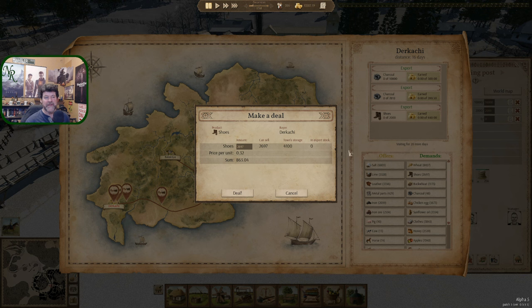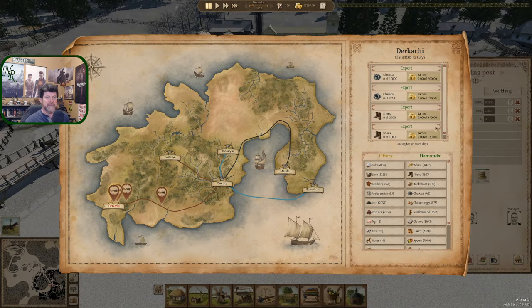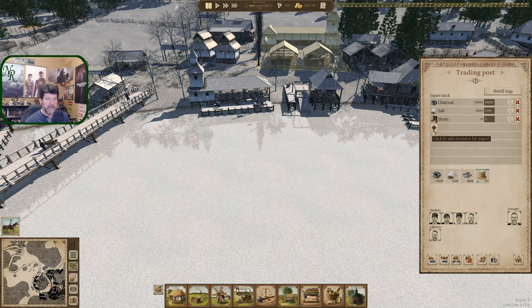I think, unless some of it's already been called for. No, because I haven't called for it. So, let's do 3,000 then. We'll do another 1,000, and deal. So, I got one deal left and I'm done here. Let's cart in 3,000 shoes.